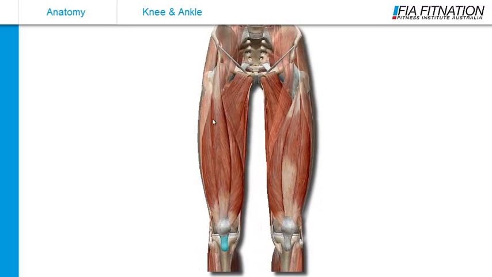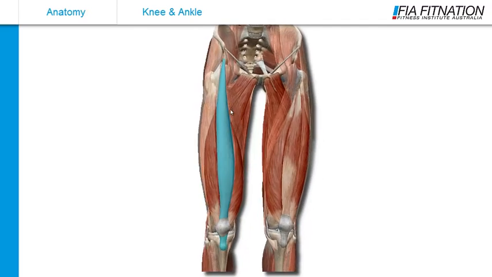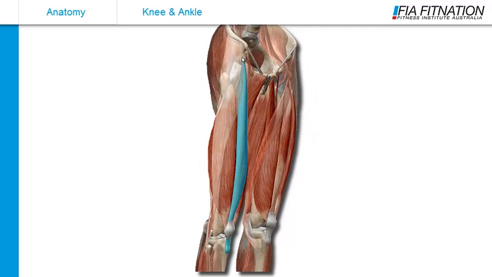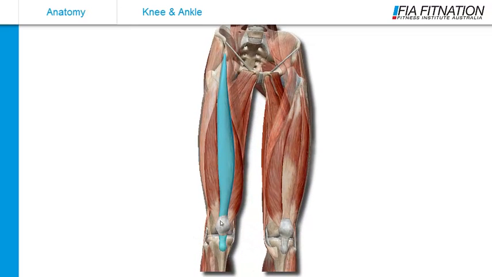Okay, moving medially, we have the largest of the quadriceps, called rectus femoris. Now this has an origin on what's known as the AIIS, the anterior inferior iliac spine. Traverses along the front of the thigh and then attaches where all the other quadriceps attach via the patella and via the patella tendon to the tibial tuberosity.